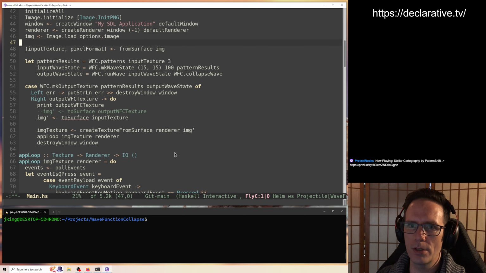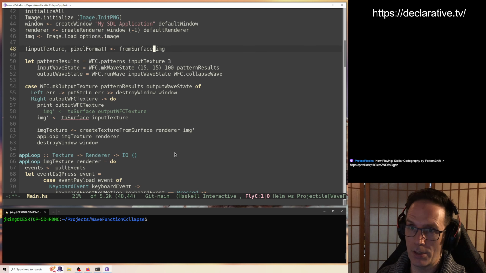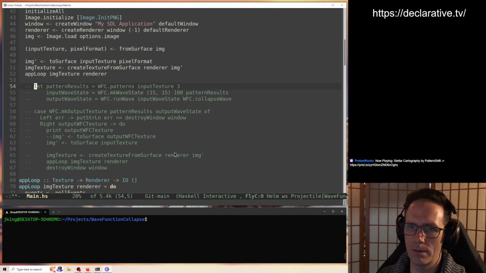We load the image. Alright, this from surface turns it into our wonderfully named texture data structure. Okay. And actually, I'm going to keep some of that because I got to pass the pixel format through somewhere, don't I? No.